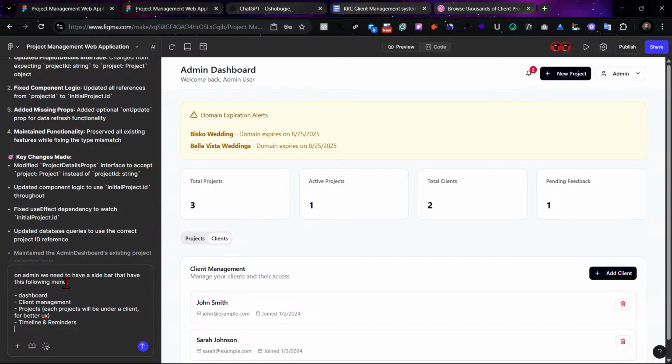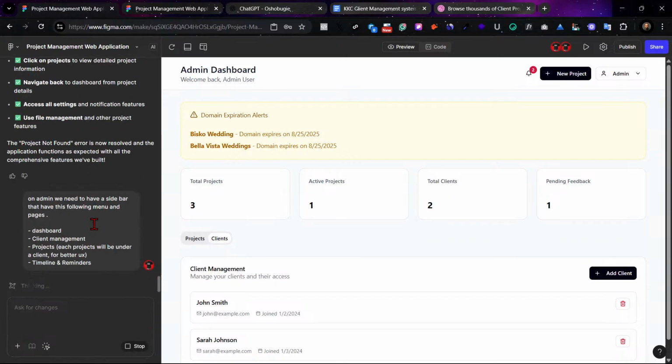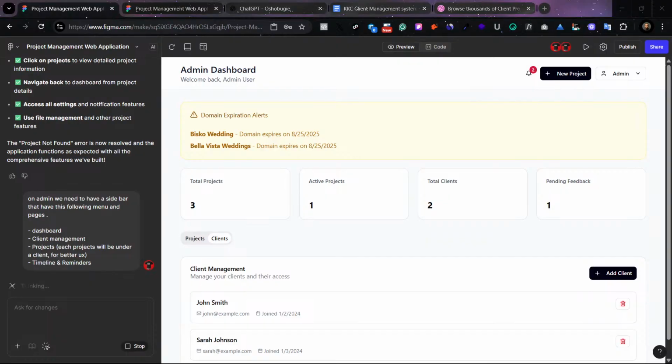Let's have the following menu and pages. Okay, so let's see what it will do for us. At least we have a last known memory that we can always fall back to, just in case we made any mistake.